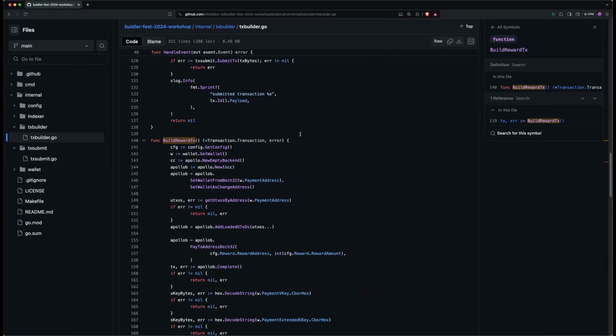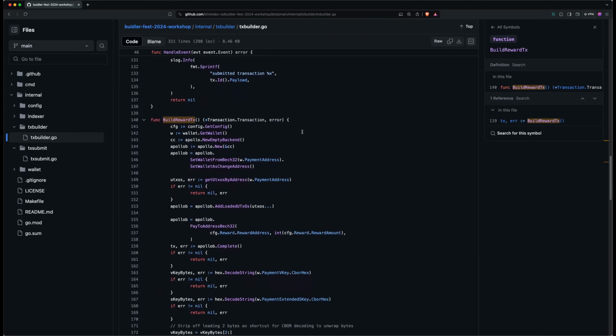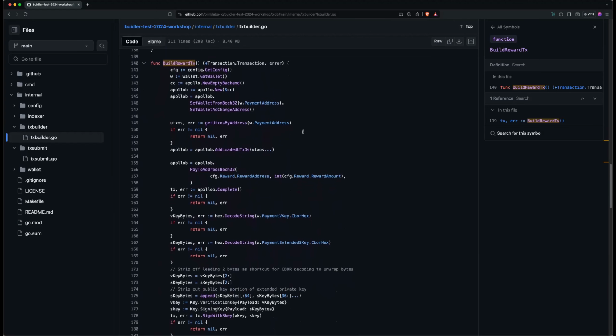So this is where we're building the transaction using Apollo. You can see we start off with nothing. In this case, what we're doing is we're building basically a transaction that sends 5 ADA to another wallet. That's all this does. So the only thing that you would need to do in your case, Emmanuel, to change this would essentially be to do the same thing and add the metadata, right, with the timestamp.